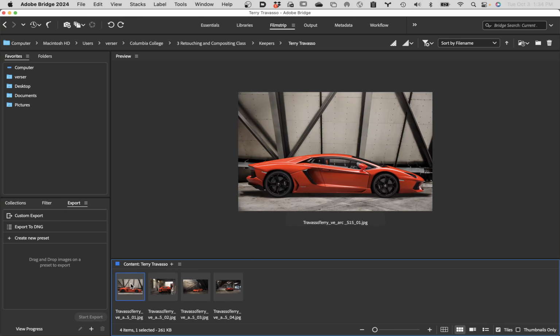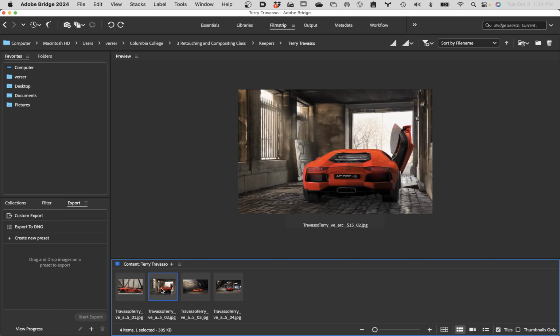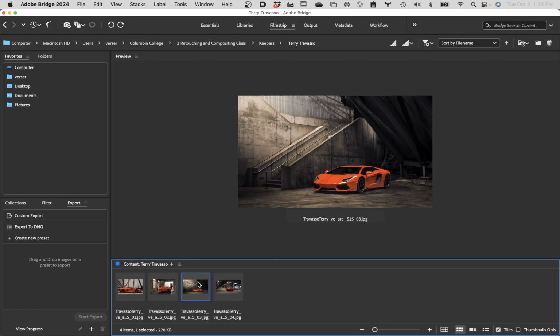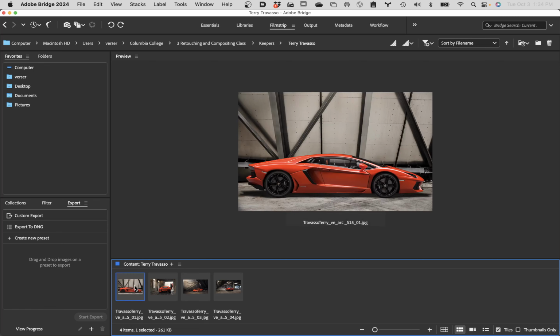So Terry was really into doing cars. I mean, that's what he really wanted to do. And again, all of this is composited. Some of these are a little bit better than others, I thought. But this is a model car. This car is this big, and he actually put it into real spaces. This is a place on Lower Wacker Drive. And when you first look at it, you're just like, okay, I buy into that completely.